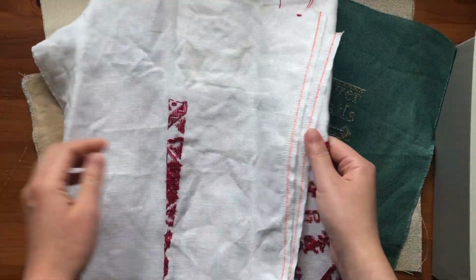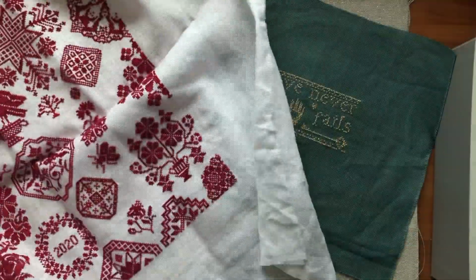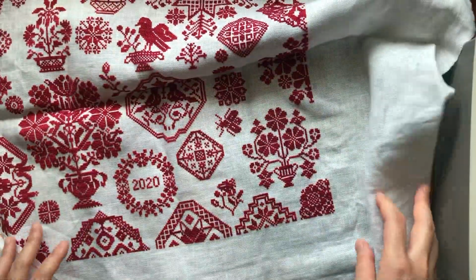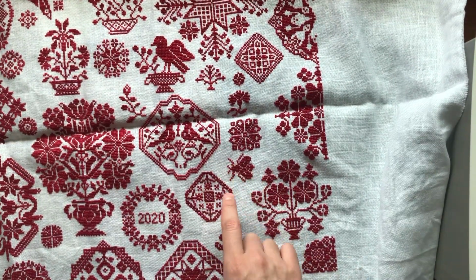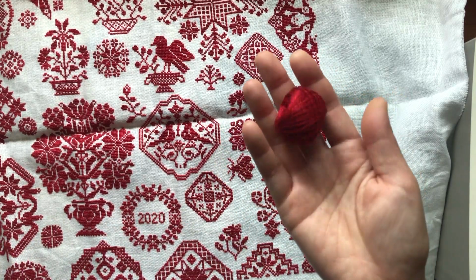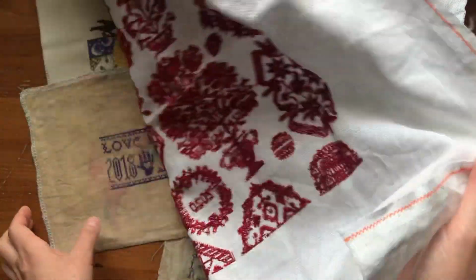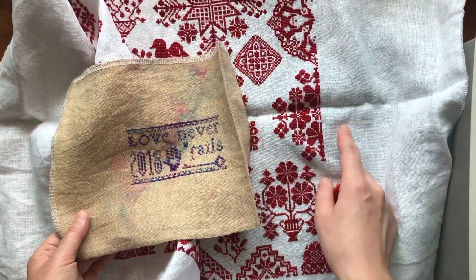And it was a year-long project for me, so I thought it would be nice to have an ornament based on this project. So this is on a 32 count, just white linen, and I used a red Valdani and stitched 1/2 with it. So I still have this leftover Valdani, so I'm going to use this to stitch the Love Never Fail design and see if I have a white 32 count to stitch it on.